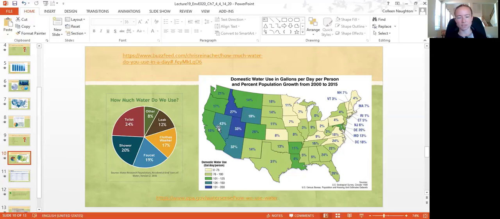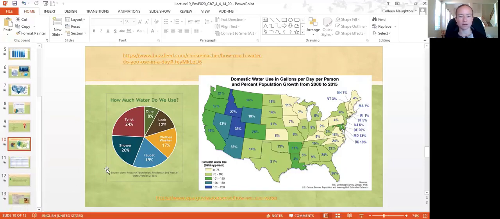We see the Western United States using a lot of domestic water and how it varies across the United States. Another big thing here that's not part of how we use household water is watering our lawns, which is a major use to consider. So it's nice to switch to more zero-scaping and things that use less water. Same with pools, and outdoor water use is a major water use.